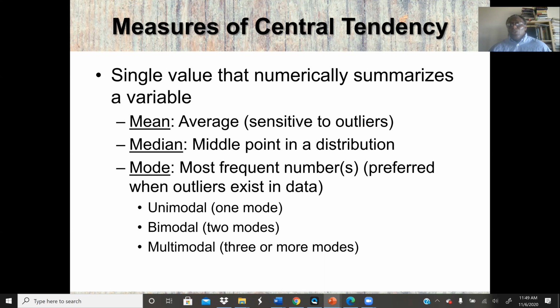So I'll get 0 all the way to the ninth 0, then the last will be 10 million, or 1 million. Then I'll take the middle value. Since I have 10, the middle values will be the two middle ones, but both of them are 0, so 0 plus 0 divided by 2 is still 0. If the number of values you have is an even number, you're going to get 2 middle values, so you take the 2 middle values and find the average of them. If it's an odd number, then you take only 1 middle value. So the median is very good. It's not prone or sensitive to outliers, but the mean is.